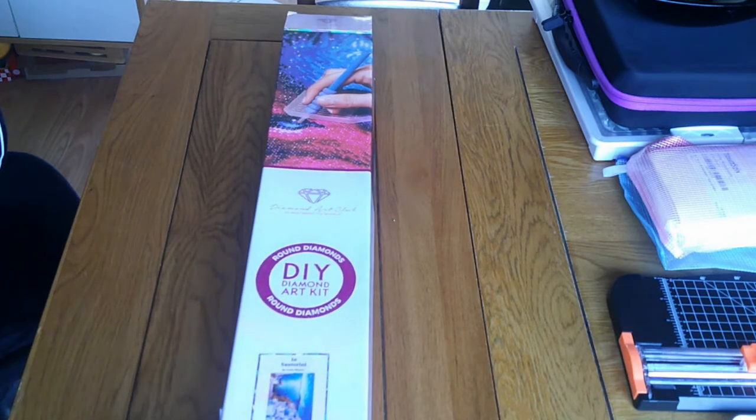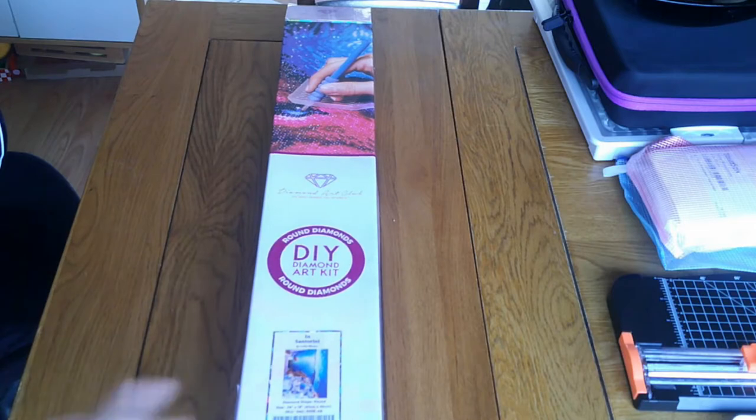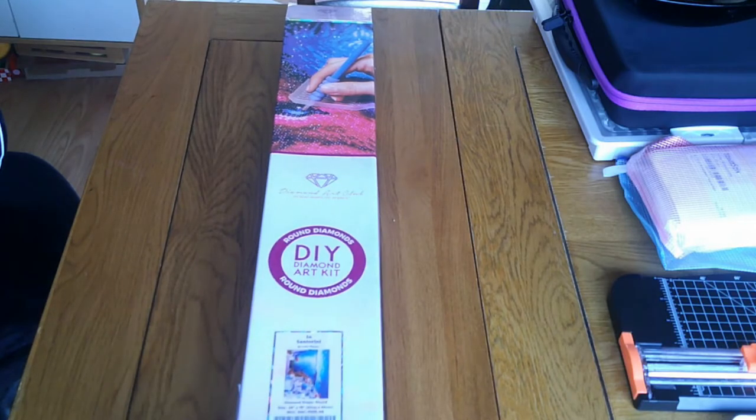And the other reason I'm kitting it up today is I do have three paintings on the go already, but they're all squares. And I like to have a bit of variety, so I'm kitting up a round to mix things up. So I have already taken the painting out of the box, but I'll show you quickly what we have.